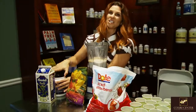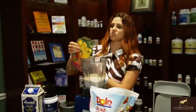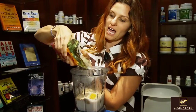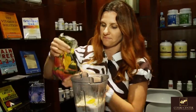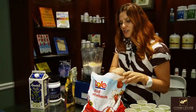You can take any frozen fruit that you'd like. Today I'm going to use mangoes and strawberries — this is just frozen. I love using frozen fruit because then I don't have to use ice, and I think that ice can kind of water it down. More mango in there — mango is so yummy and sweet, good for you.